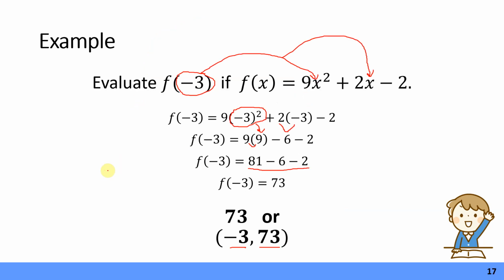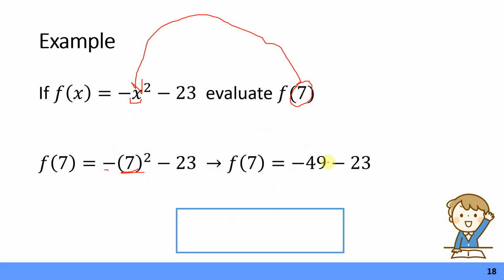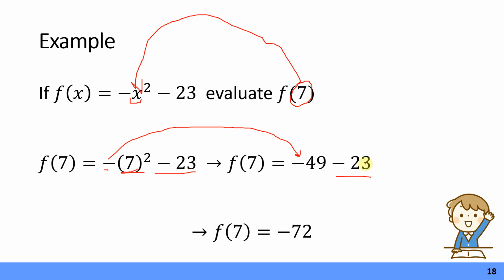So let me just go back to the last problem. On this one, the negative was inside the parentheses, so when I replace it, I put in my calculator (-3) squared. Now in this new problem, the 7 goes alone inside the parentheses and the negative goes outside. So 7 squared gives me 49, and the negative just comes along. It doesn't become a positive, it's still there. So 7 squared is 49, the negative is still there, the minus 23 is still there. So now the last thing I have to do is -49 minus 23, which is -72.